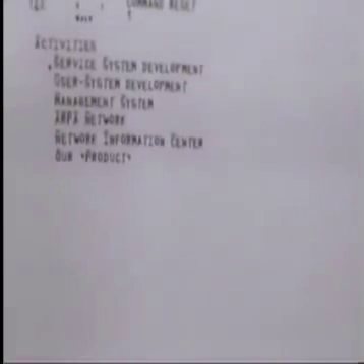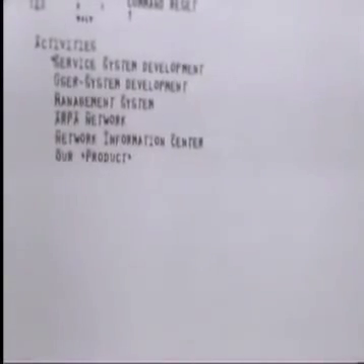All right. Other things we're going to talk about very quickly are the range of activities underneath in our program. And I will just go very quickly through these then. A service system development and user system development, to talk about those a bit only requires me to establish a distinction between those two kinds of system.